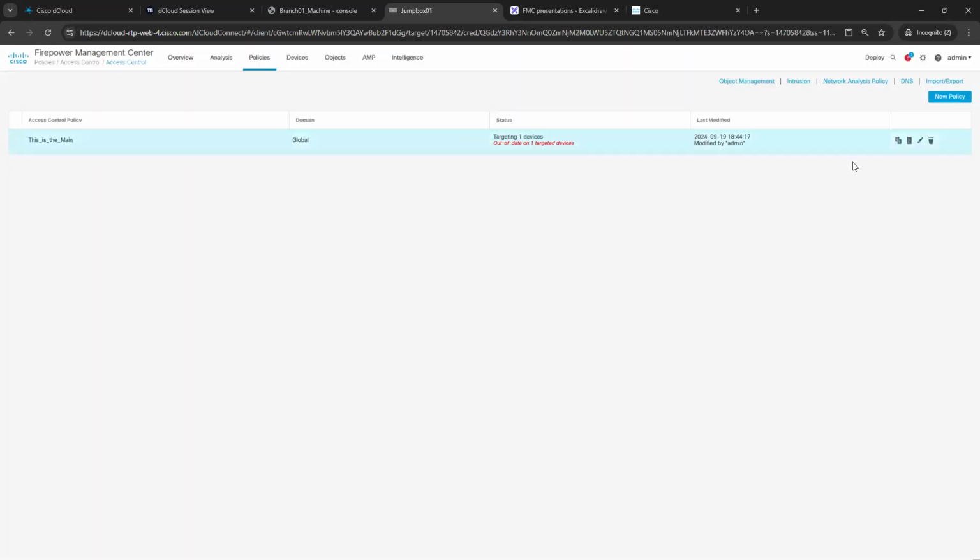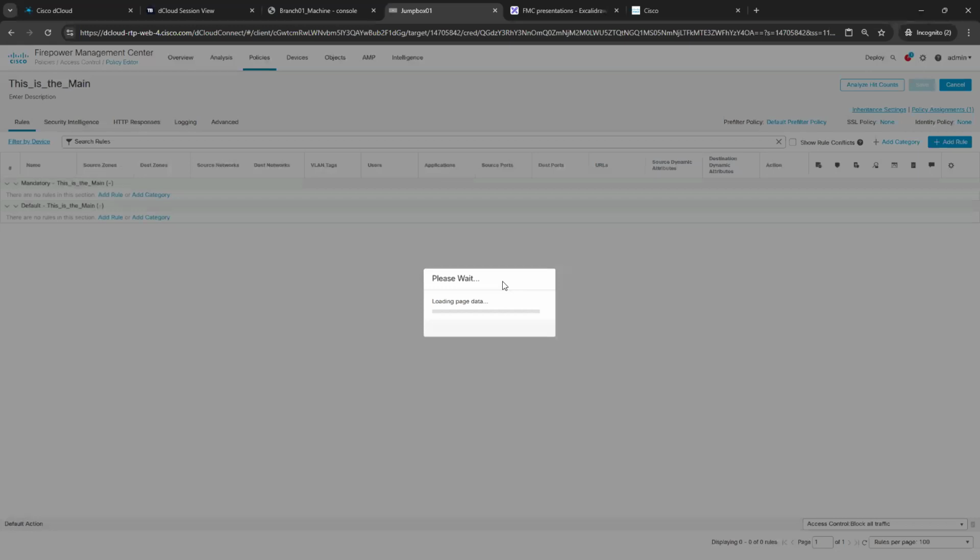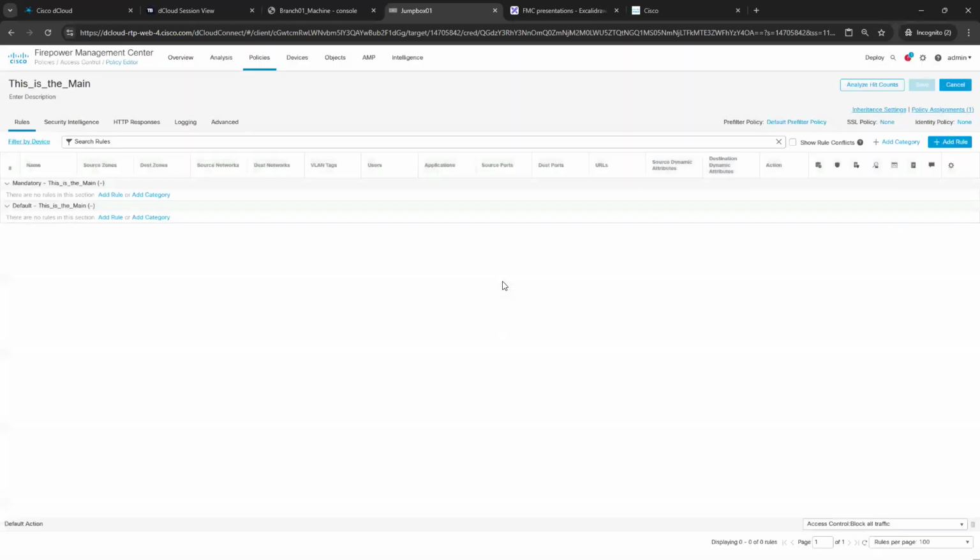And now we have this, right? So this policy is there, but in this policy, if you go and edit, we can check the rules within this policy. By default, there is no rule, nothing is there. I can add the rules, add the category. So add the rule here. You can see one is mandatory, one is default. You know that default rules. What is happening with the default rules in firewalls? If you create some rule, that is okay. By default, everything is blocked, right?